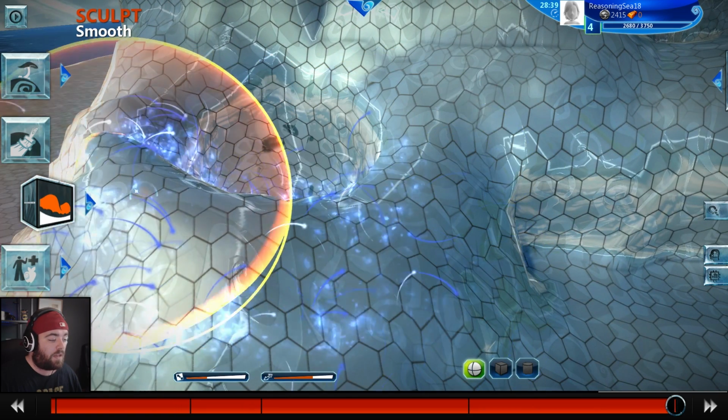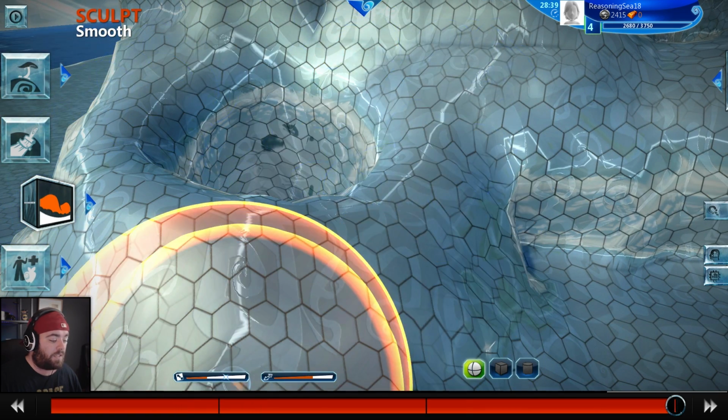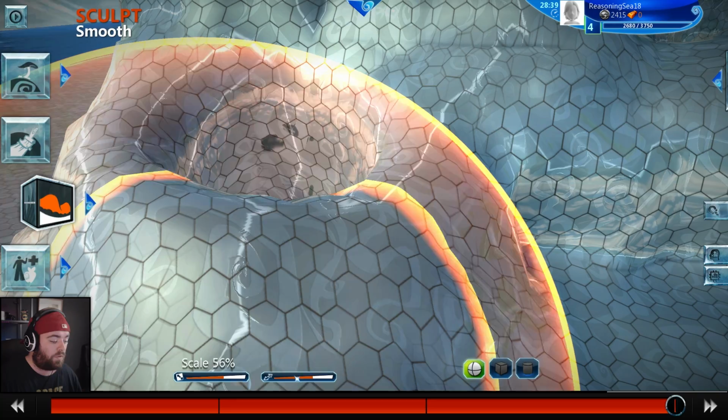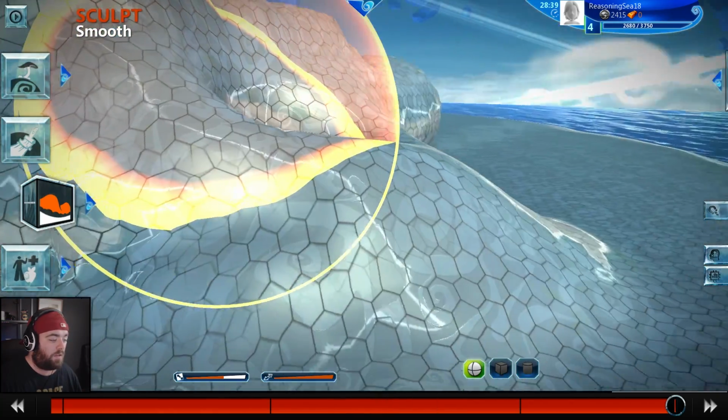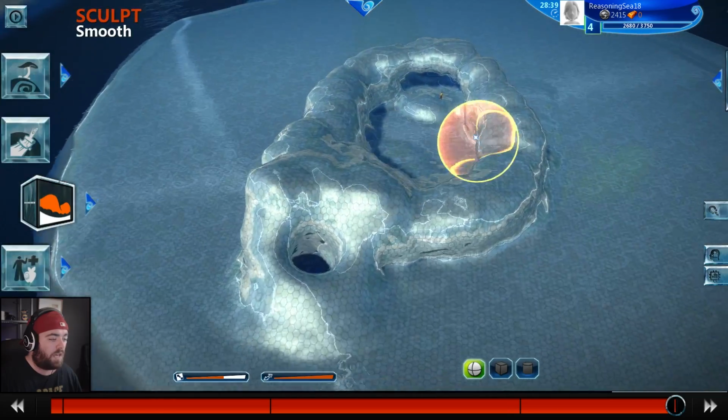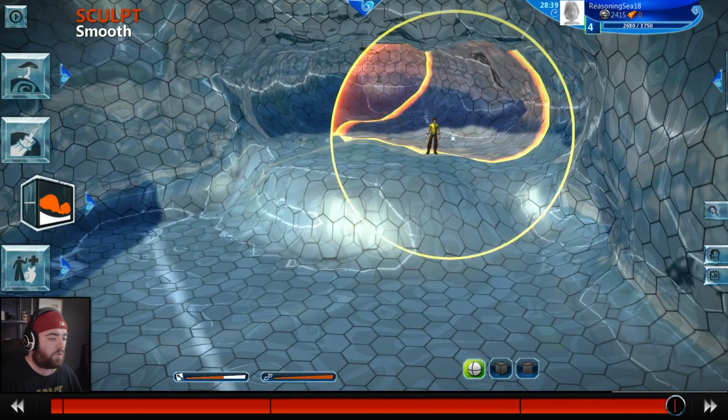We go on this, and it is as basic as you've still got the same size brush tool options and the intensity of how much you want to smooth it by. And there you go. We've smoothed this off. Is there anything else that needs smoothing around here? This looks quite rough, doesn't it?